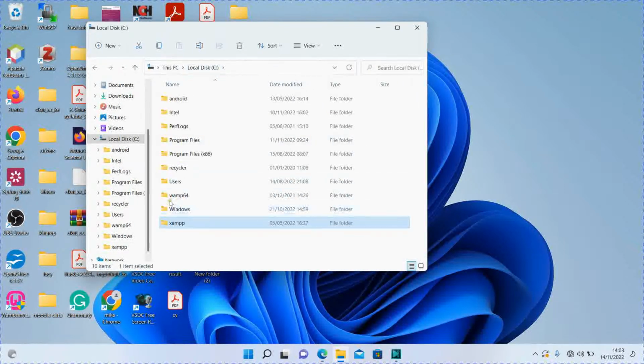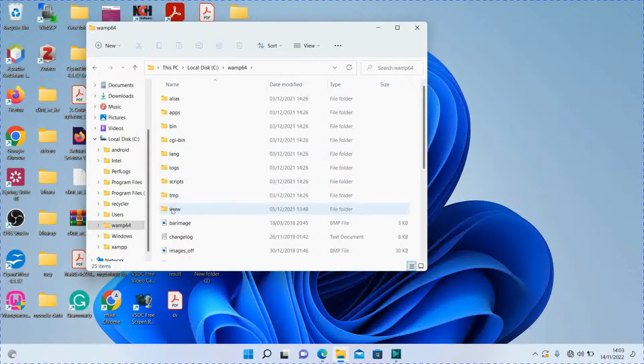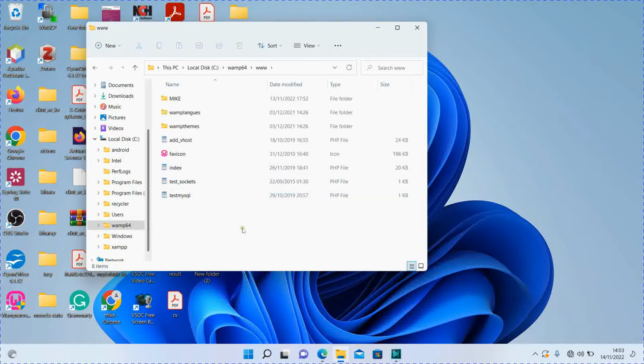Okay, so for WAMP you come to WAMP server, and then you go to www. You see this www, this is your localhost. So for those people who are using WAMP for their server, then the localhost is at the folder www. So you come here and you create your website here.